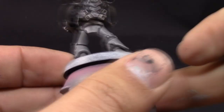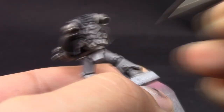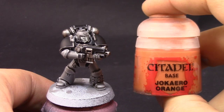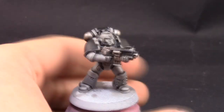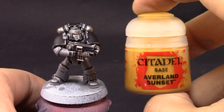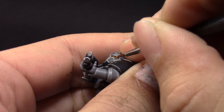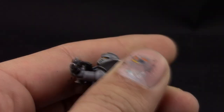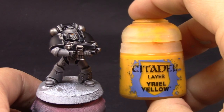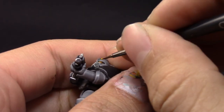It looks very good. I also used it on other places such as the back of the knee and in between the armor joints, just on the very brightest spots. Next, with Jokaero Orange I'm going to start coloring in the lenses — this is the first real color you'll see on the miniature, since it's all very black and white up until this point. After that I'm going to use Averland Sunset to color about half of the front part of the lens, working in a yellow color transition. Jokaero Orange looks great as a shadow. Then Yriel Yellow goes on the very front part of the lens — just a little dot for the brightest spot.